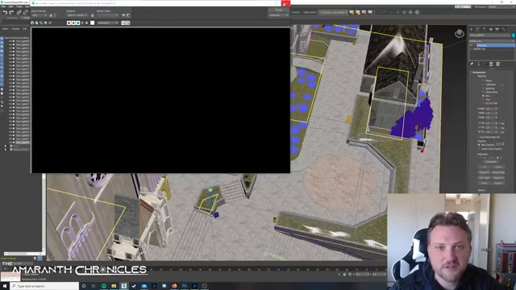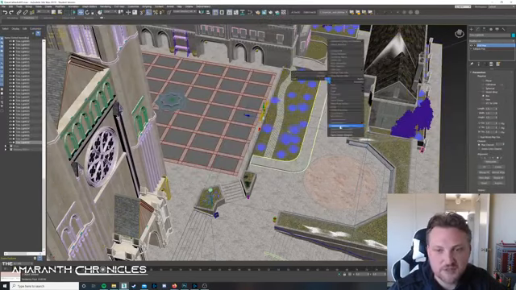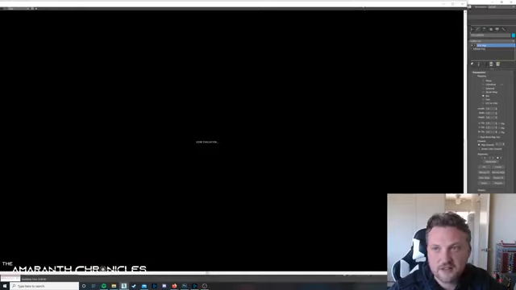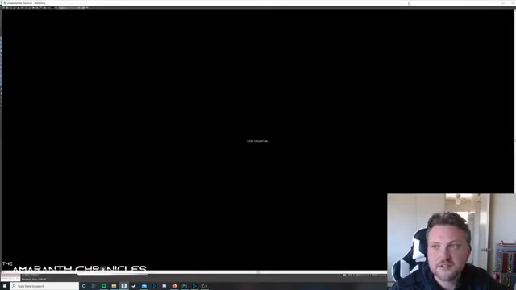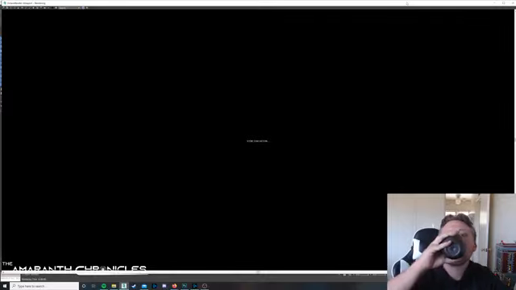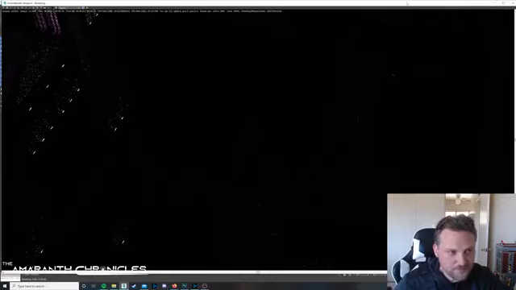Oop, I don't mean to render that. I was bringing up the traditional renderer. I didn't mean to do that. Okay, let's take a look at this. Okay, we're starting to see the light and the effect of the light on the environment.